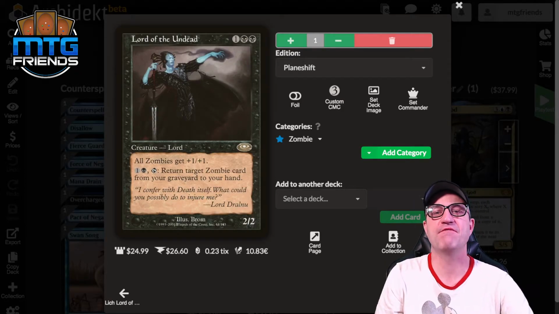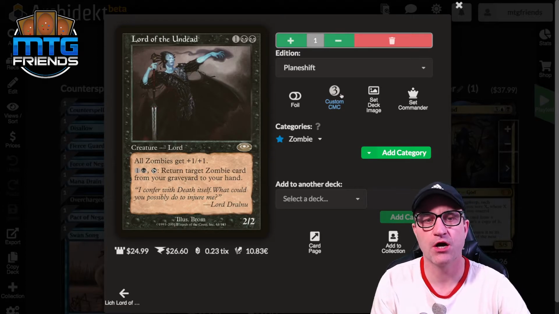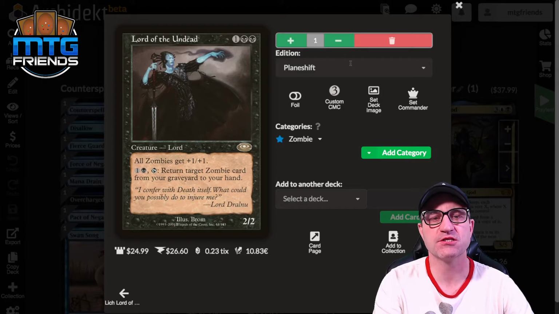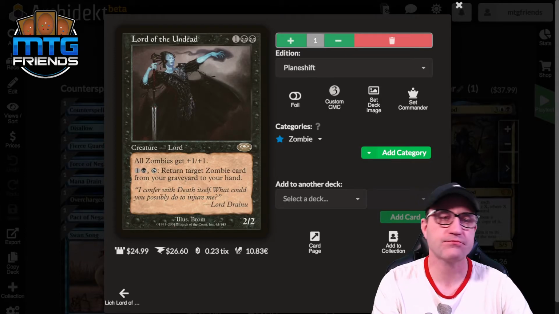Lord of the Undead, very old card. Gives zombies +1/+1. And for 2 and tap, return target zombie creature card from your graveyard to your hand.